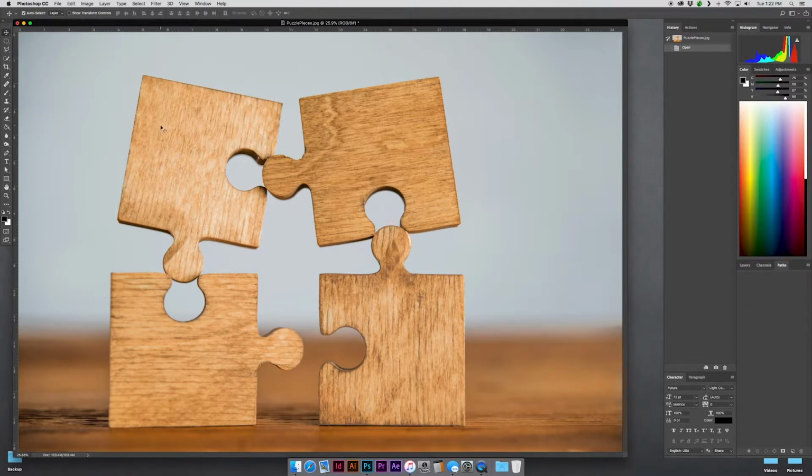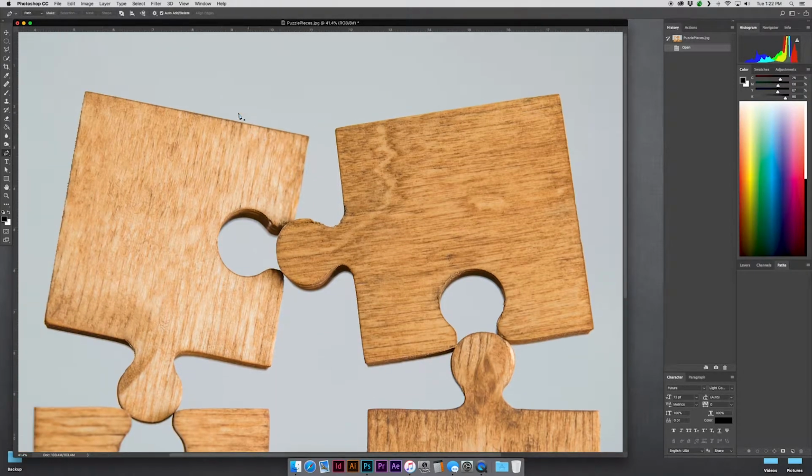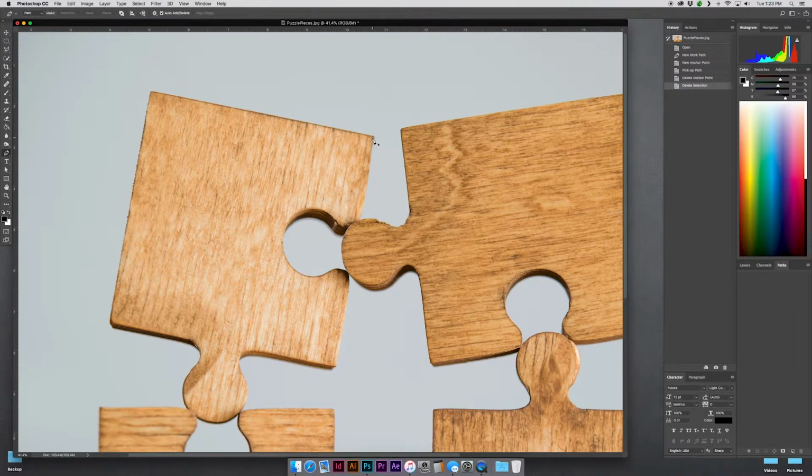Next, you want to select the pen tool using P on the keyboard, or coming over to the tools and selecting it from there. We're going to zoom in just a little bit. So we're going to make our first anchor point by just clicking, and then we're going to make our second anchor point, but this time we're going to click and drag, and that's going to reveal the handlebars for the anchor point. And as you can see, you can drag it to create a curve, and that's called a Bezier curve.